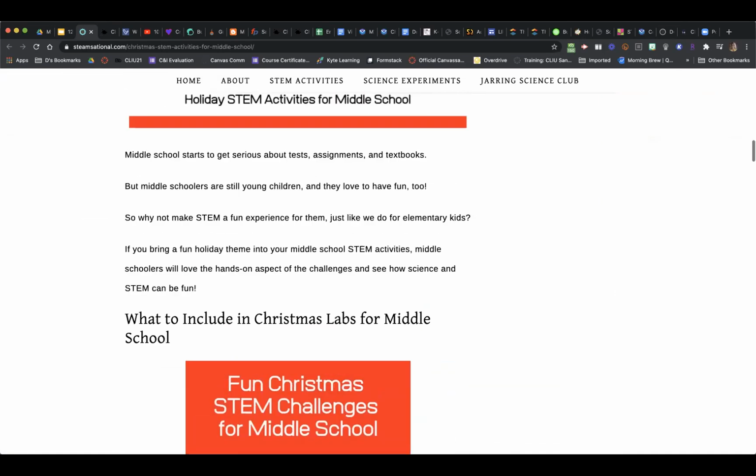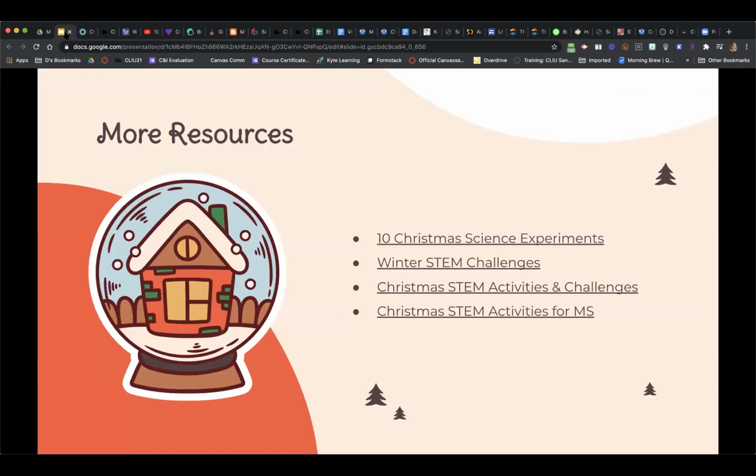And again, just remember that all of the activities that we looked at, they can be modified for younger students. They can be modified for older students. You can mix and match some of the materials to fit what it is that you're doing. So keep that in mind, that there's lots of things out there that you can do with your kids at home or in school that should be a lot of fun learning activities for them.